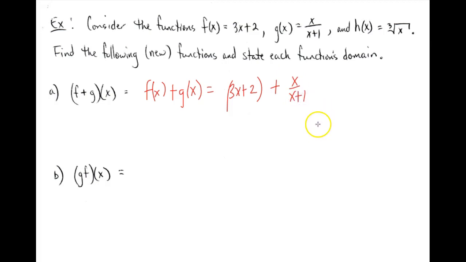Okay, and so in looking at this, of course, we could make a common denominator here. And if we did that, that would be (x + 2)/(x + 1) + x/(x + 1). Because, of course, the common denominator between 1 and x + 1 is just x + 1. Okay? So from here, we know that this is what this new function would look like.